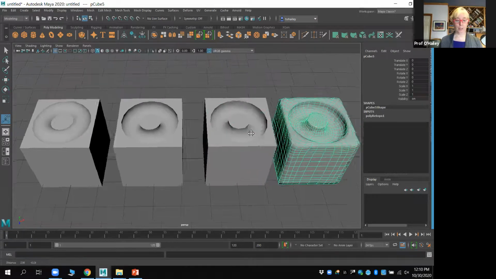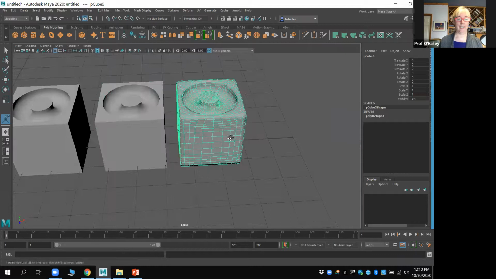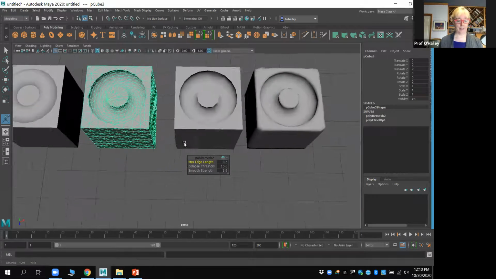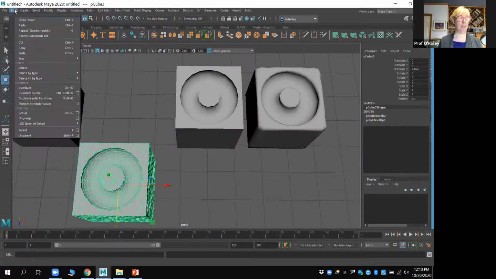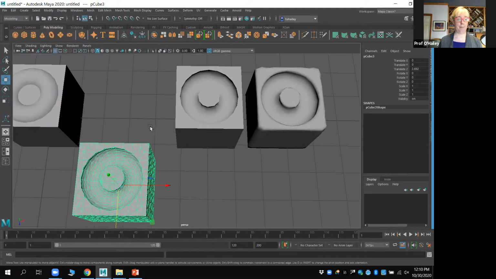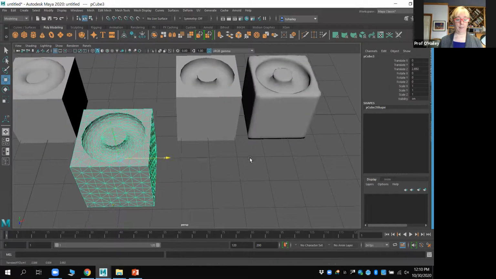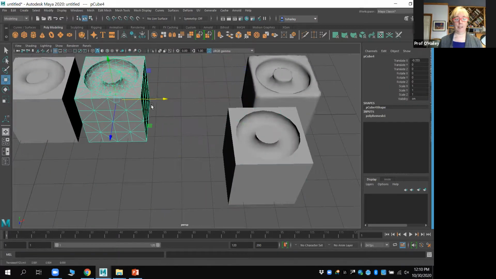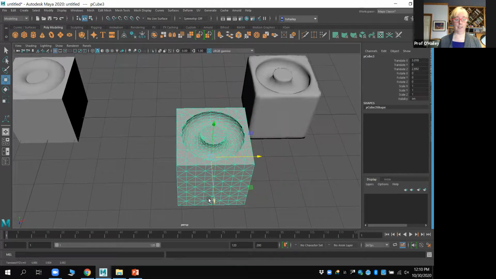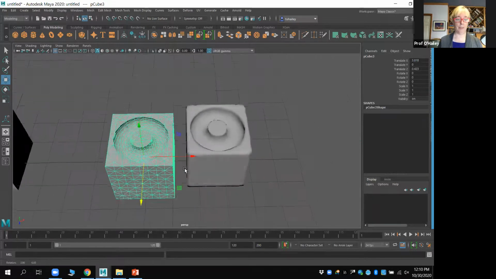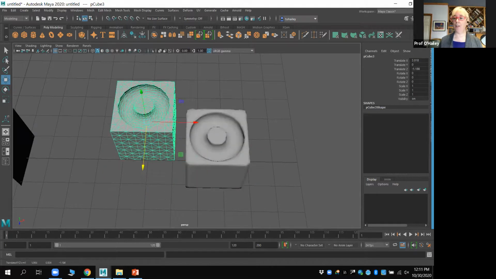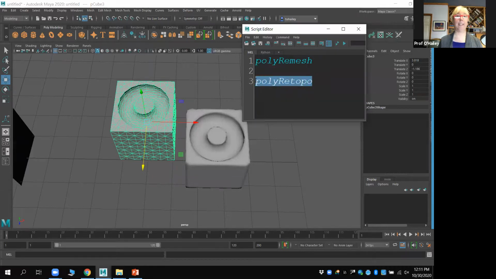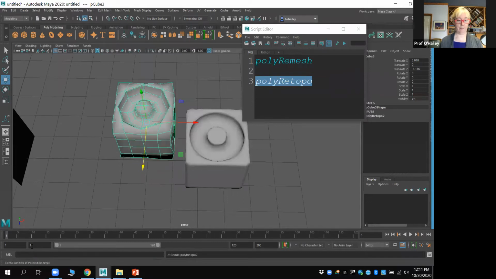Okay, so polyRetopo gets us from this stage to here, right? So if I take a look at this one, I'll use this one. Now, personally, I like to do edit, delete by type, history in between. Okay, that's the one I did have. Here's the one I just made, because I don't want to pre-bake these on you. I'm going to do them in front of you. All right, so I'm going to get from here to here or something like it using the polyRetopo. So this command now, I'll put down here and hit enter.